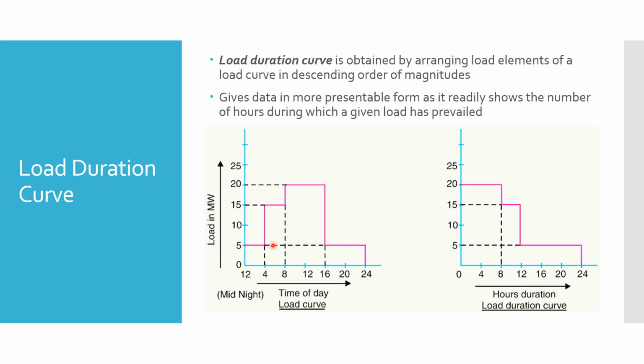So what will happen now is that if you look at the load curve, then the steam power plant will be operational for all of the time. The hydroelectric power plant will start operation from 4 a.m. and it will continue operation up to 4 p.m., while the nuclear power station will come online from 8 a.m. up to 4 p.m. and supply the extra power. And all of that is derived from this load duration curve.